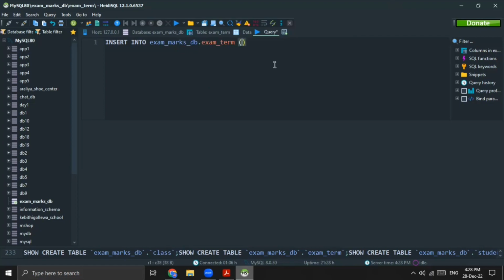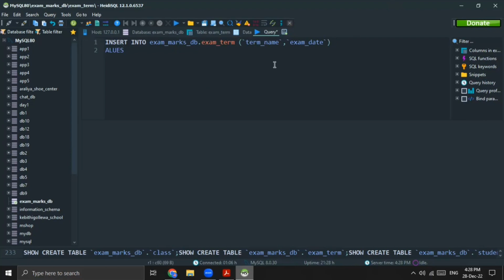Columns are, the first column is term name and the second one is exam date. I take the values to the next line.